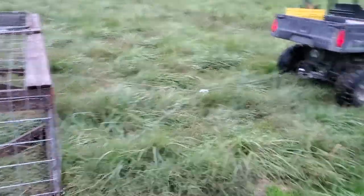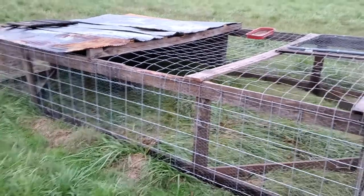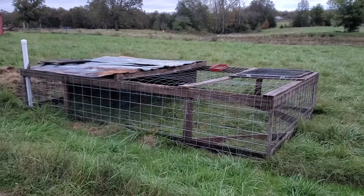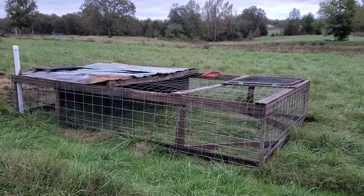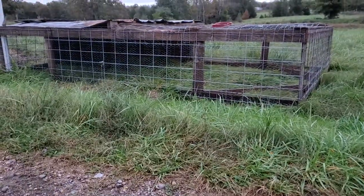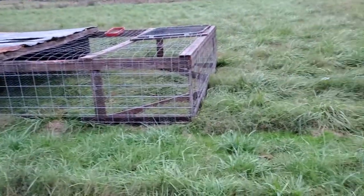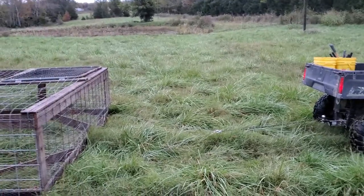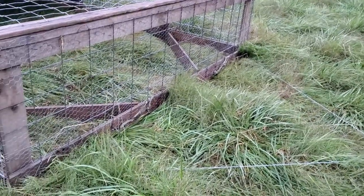A quick update on the pig plow — you've seen it completed. Let me back up and show you the full thing. We've got a little water in the back left corner, shade for the pigs, and we've added some tin on the back and far side to give them a wind block since they are kind of small. It's working great. The Ranger is hooked up via a chain that connects to cables on the front corners.